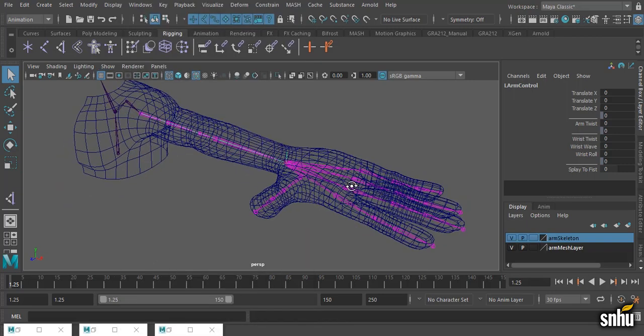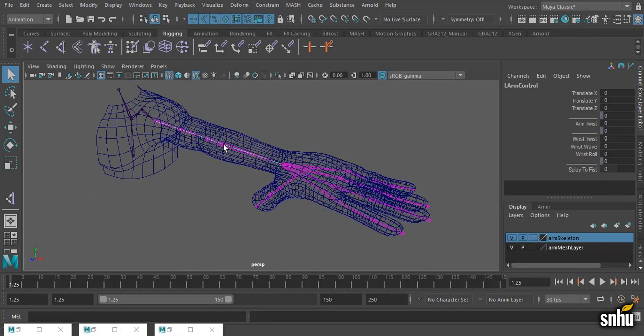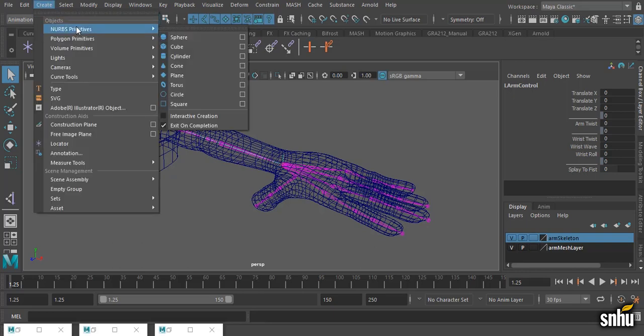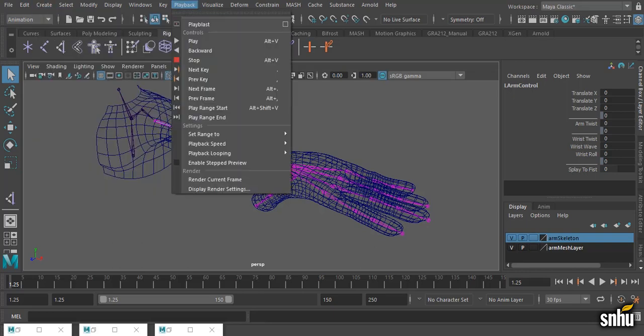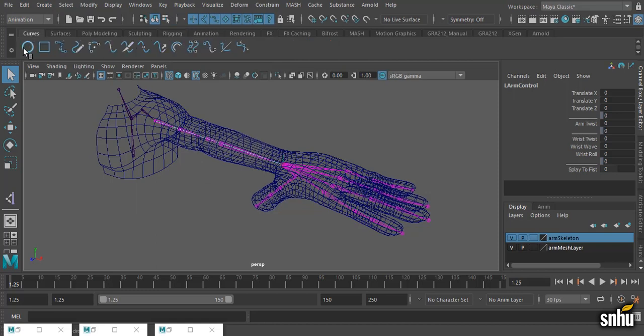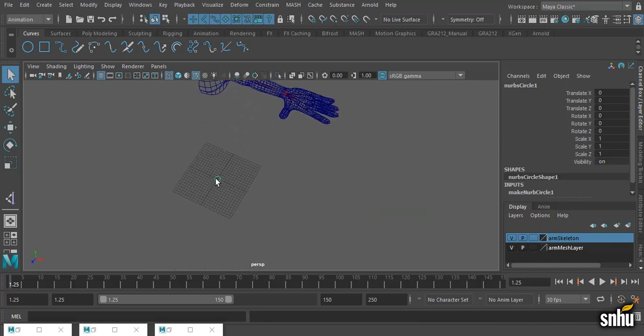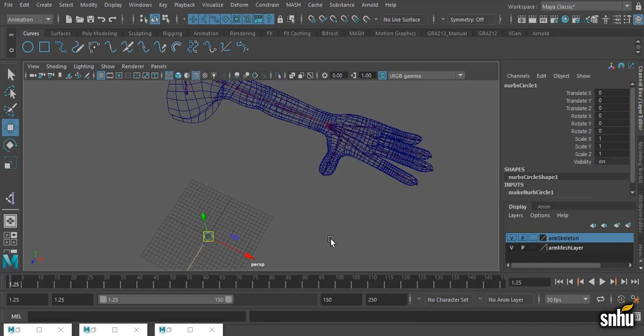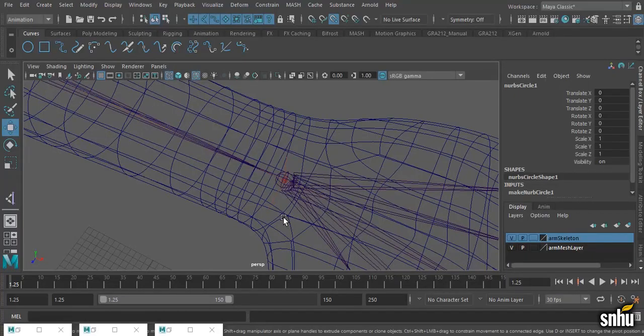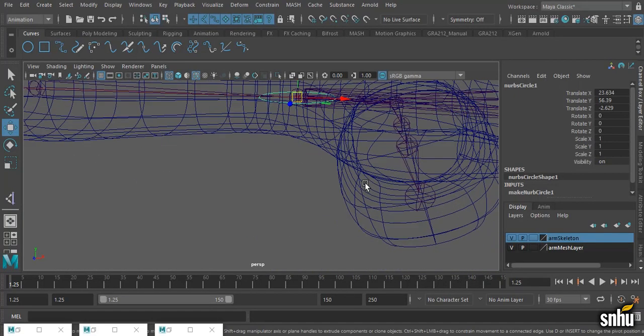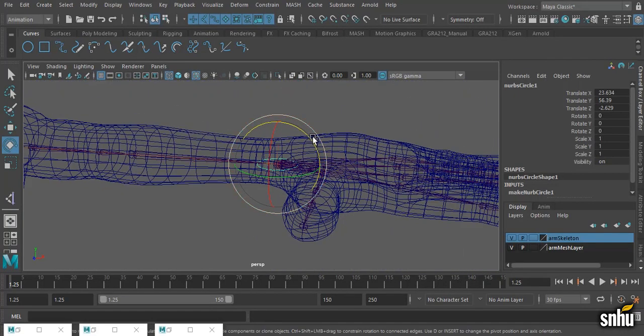And I'm going to create a circle. And I can do that either by going to the Create NURBS Primitive Circle, or go to my Curves menu and click on the very first button, which is a circle. And that just creates a circle at the origin here. And I'm going to move it up to the wrist where that L-arm control is located. And I'll rotate it 90 degrees in the Z.